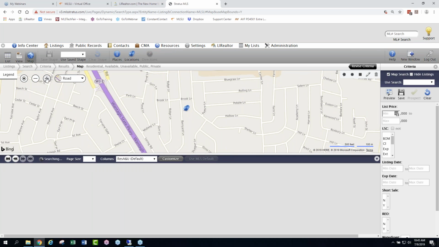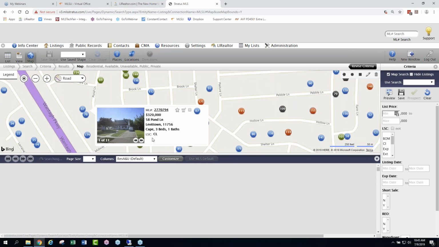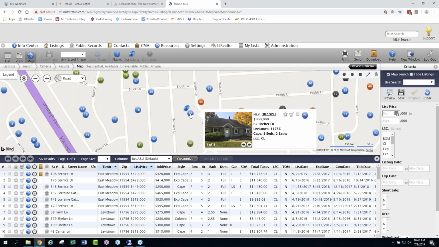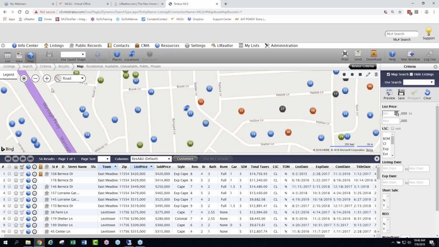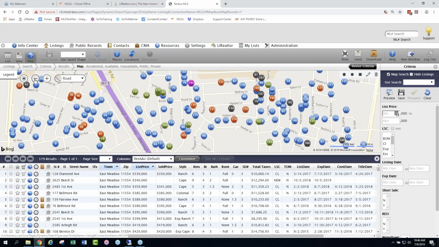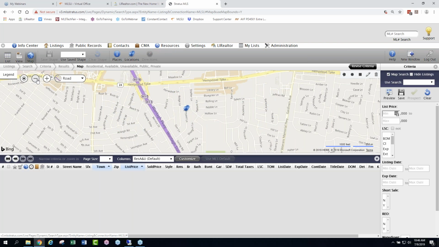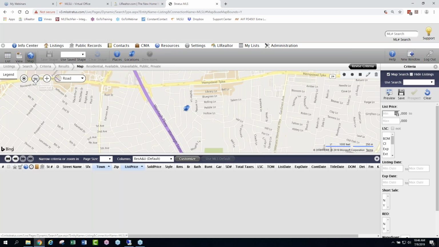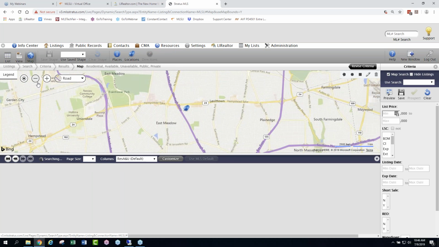Okay? The closer you get, the more chance that you'll see these colored icons here. Okay? When I was too far out, watch what happens when I go out quite a bit. They all disappear because it's too many. It's more than 200, which I think is your maximum. So if you're in a view like this and you're just like, where are all the houses?